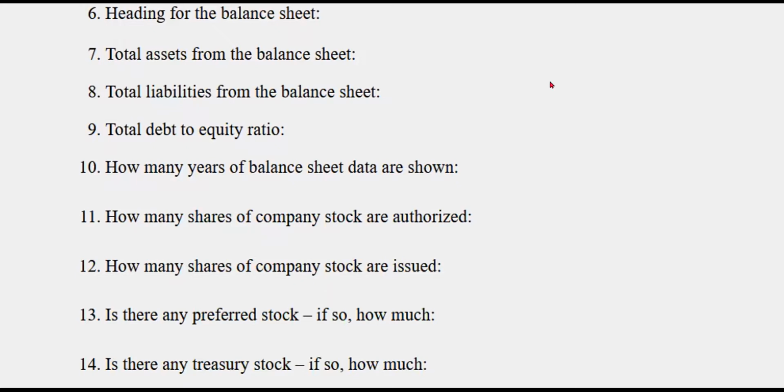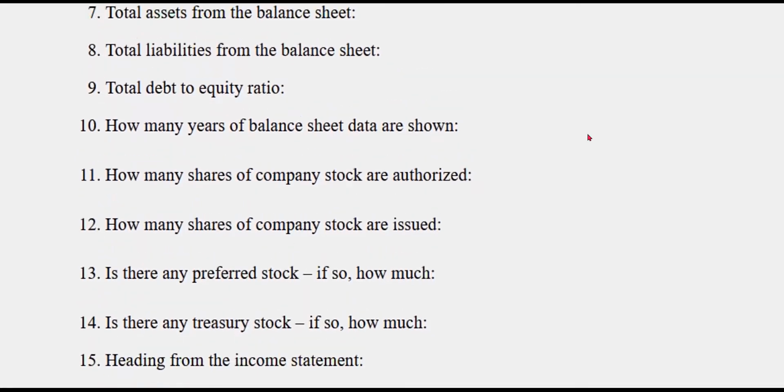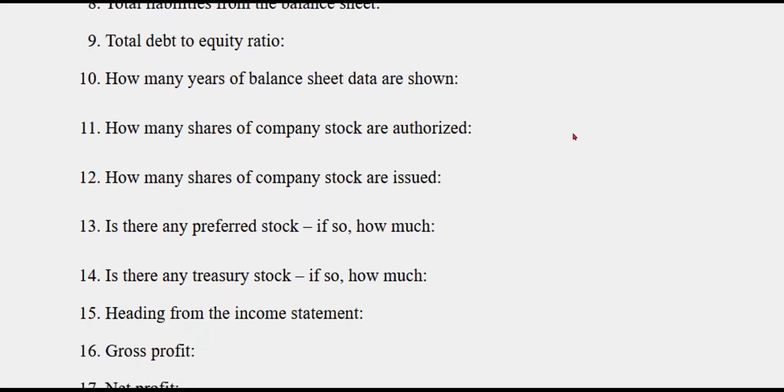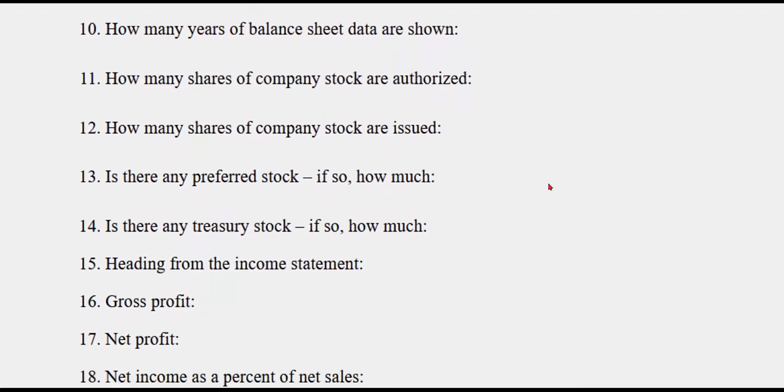And if you have a tab down, again, fold down the corner on note 1, I can jump to my major financial statements. Mine's called consolidated balance sheet. All right. Total assets from the balance sheet, total liabilities. You'll see total current liabilities on every balance sheet. Some balance sheets, you'll see total liabilities and some you won't. So you may have to calculate that. Then we'll do a debt to equity ratio. How many years of balance sheet data? Anybody know how many years of balance sheet data are shown on a balance sheet?